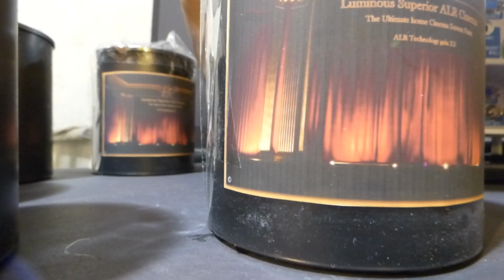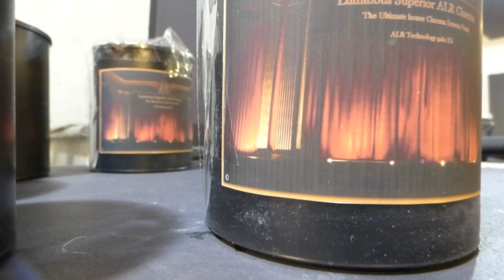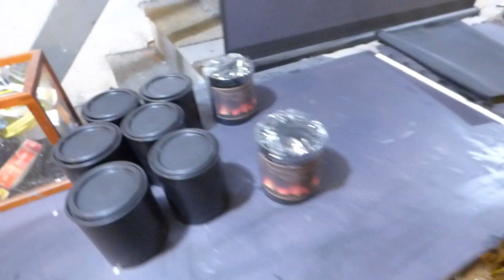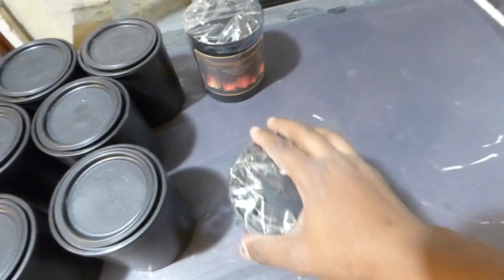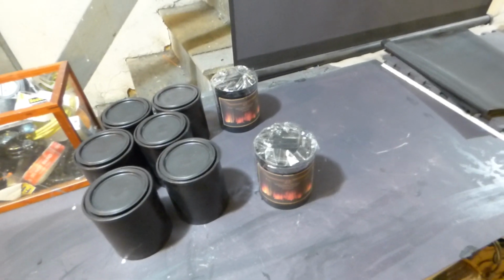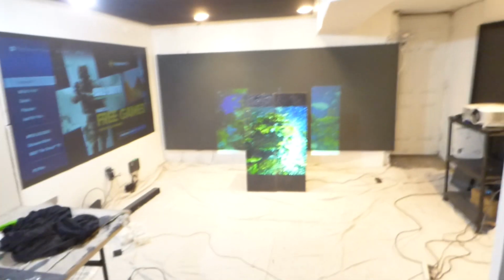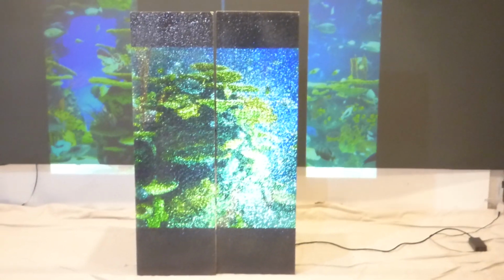I'm gonna put my camera down just for a minute while I grab my projector and set things up over here. All right, so my projector is powering on right now. While that's powering on, that should take no time at all. Like I said, we're going to do a 1-quart package. The 1-quart package is going to allow you to paint a screen size of 50 inch to 100 inch, because some people are saying, well, look, I'm not going to be using that much paint. I just want a small application. So that's what that's for. It's for these small applications. There's the screen powering on right now.